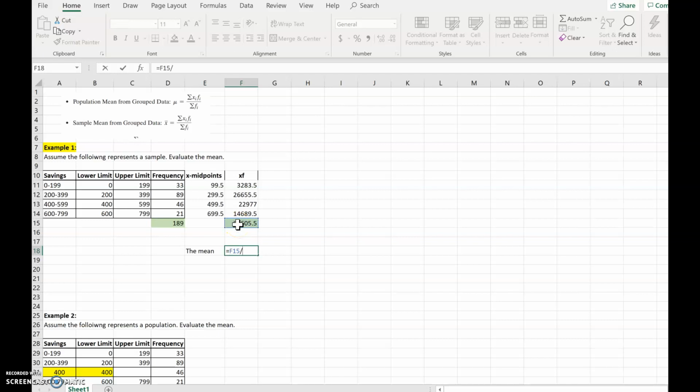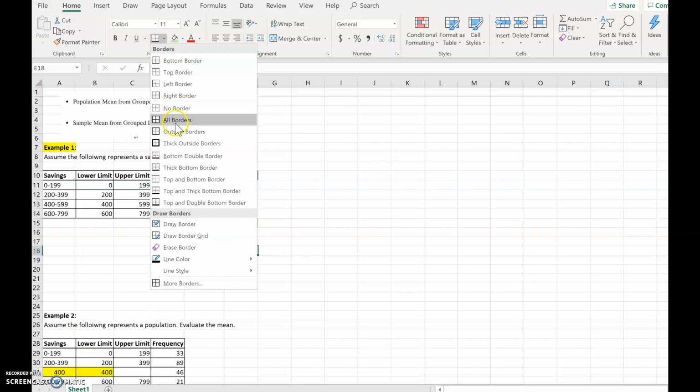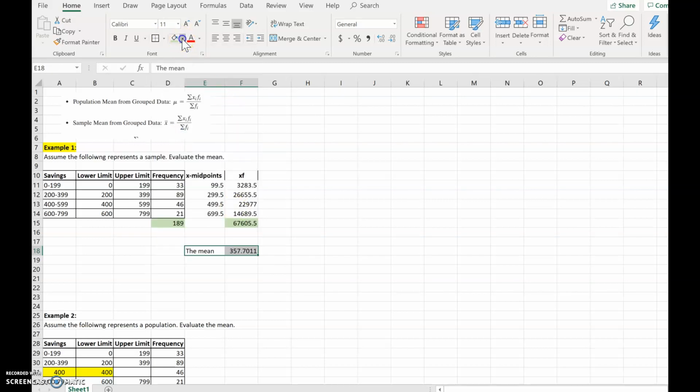That's your sum of x times f divided by the sum of the frequencies, and that for us is going to be your final answer. At this point, please compare it to what we did on the previous lab and see if you're matching. We may be a little bit off because of rounding. We rounded on that homework assignment a little bit sooner. So Excel is not rounding at all.